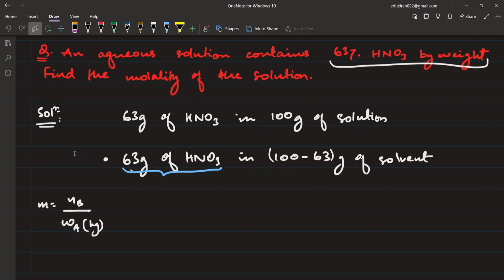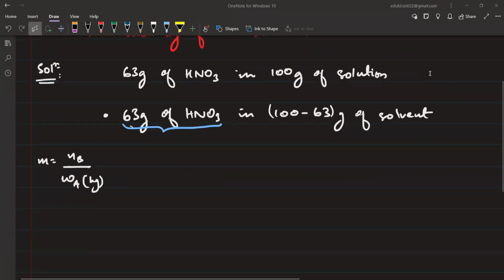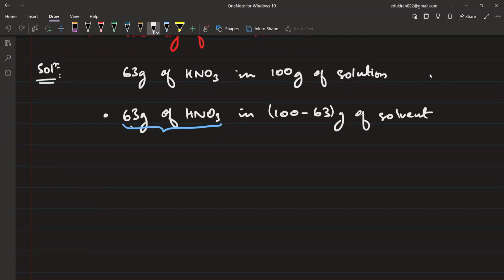Done or not done? Okay, so what is the number of moles of HNO3? Tell me, guys. How much did you get? How many moles? Please speak. 1. What about Aisha, Iram and Fatima? Sir, one more. तो फिर बोलते क्यों नहीं है आप लोग? इतना टाइम क्यों लगाते हैं?